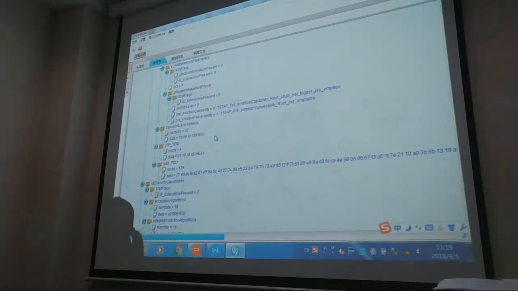For QCI9 and QCI5, these two are default because they belong to different APN. For every APN, the first bearer is default. QCI9 belongs to internet, it's default. QCI5 belongs to IMS, it's also default because the PDN connectivities are different.